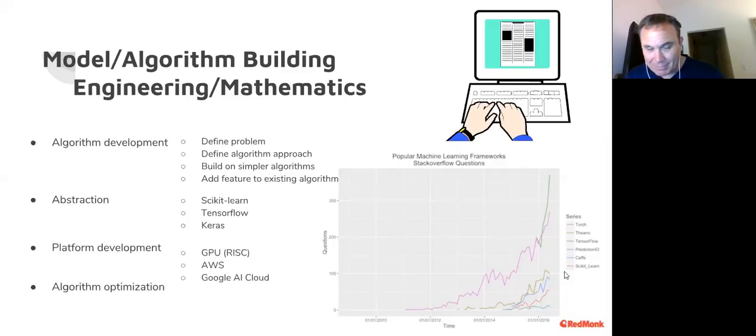I don't know if they're the most popular, but they are definitely becoming popular. As you can see, TensorFlow is new and it just took off. This is all just as of 2016. Keras is newer than that, newer than this graph. Sorry about that. I should find another graph to replace that. But scikit-learn's been around for a while, and other ones are coming up there. I won't say they're the same thing, but they all have the same idea in mind, to give you a tool set of machine learning algorithms to pull from.